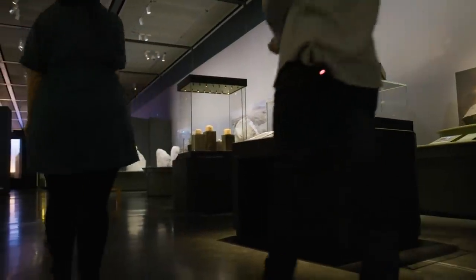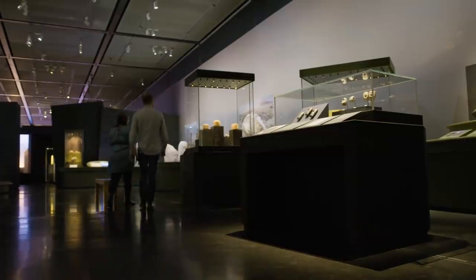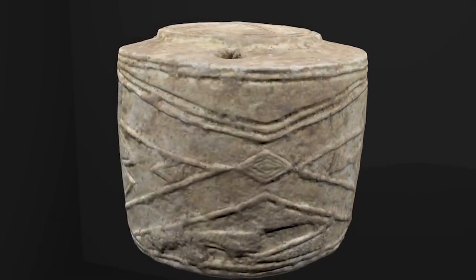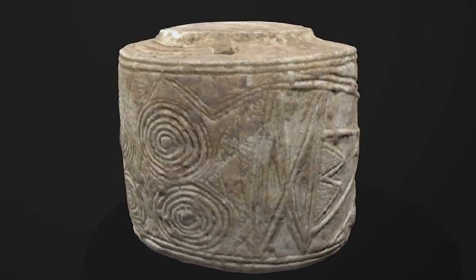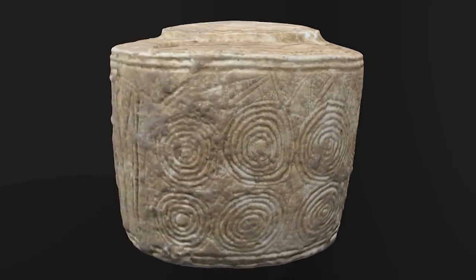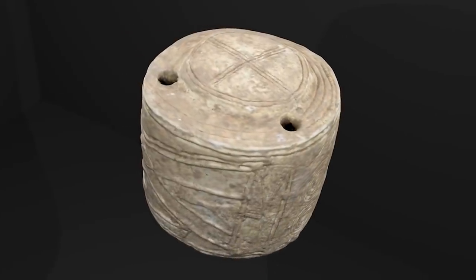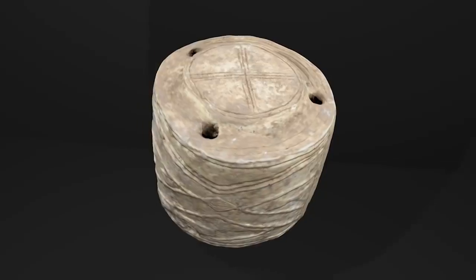I'm getting a unique personal tour of the drum with British Museum curator Dr. Jennifer Wexler. It has amazing artistry and quite a few different motifs seen across many objects — on one side, beautiful swirly designs; on the other, a series of geometric lozenges; on the sides, a figure-eight butterfly shape. And at the top, interestingly, a cross shape which we ascribe as a solar cross — it's very early to have that kind of design on an object from this period.